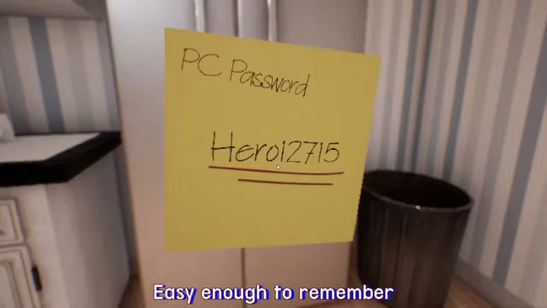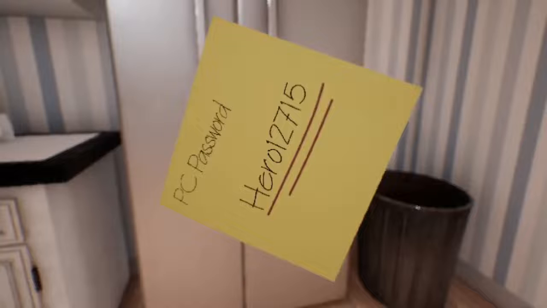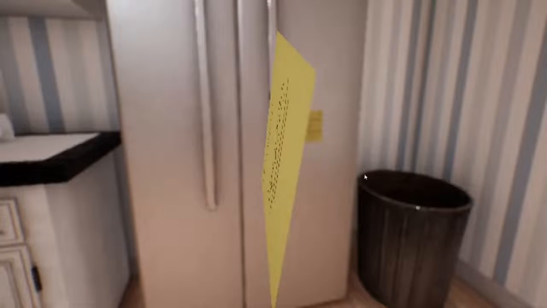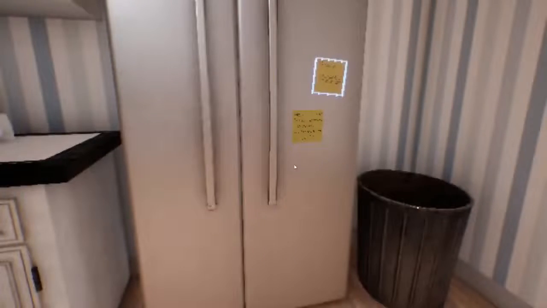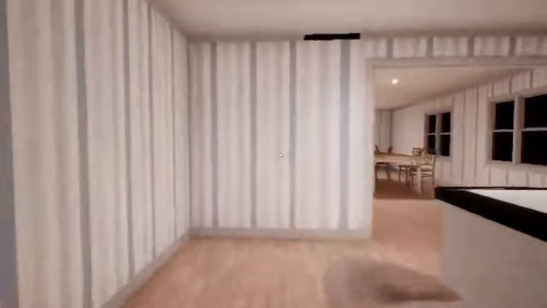Password. Hero 12715. Anything on the back? No. Hero 12715. I'm gonna go this way because I feel like exploring.